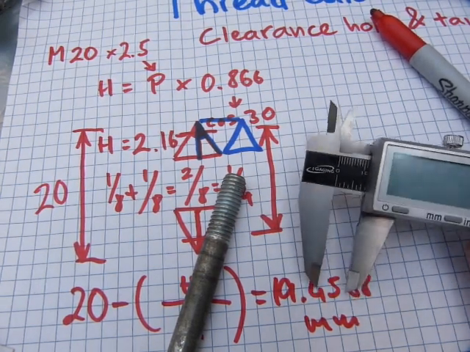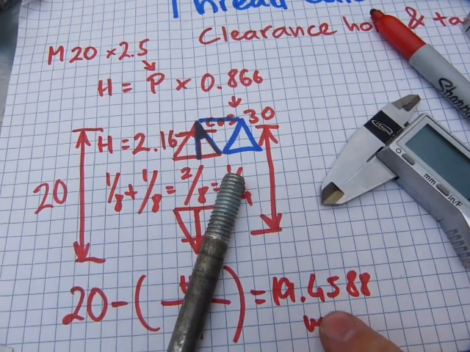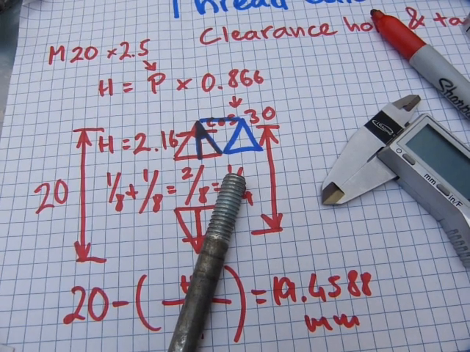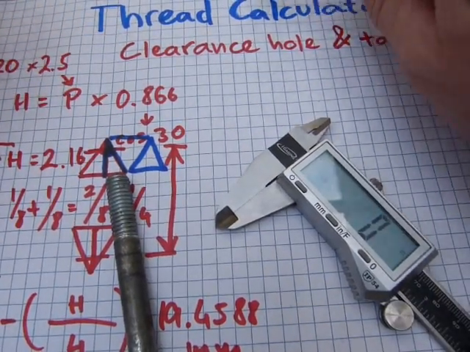Now that 1/10 of a millimeter does matter, and you don't have a drill bit size 9.5 or 9.6 either, but anyhow, that's how the calculation is done. It's a pretty close approximation, just in case you don't have a clearance hole chart. Now next one is the tap size calculation.